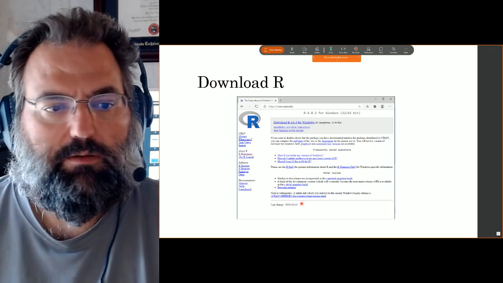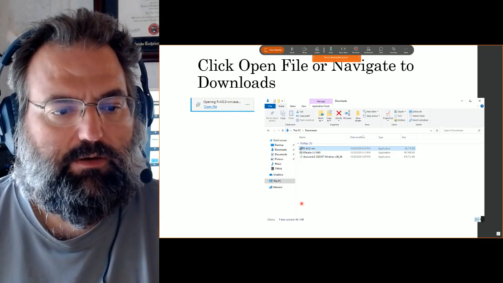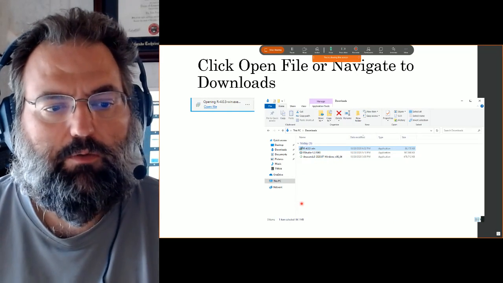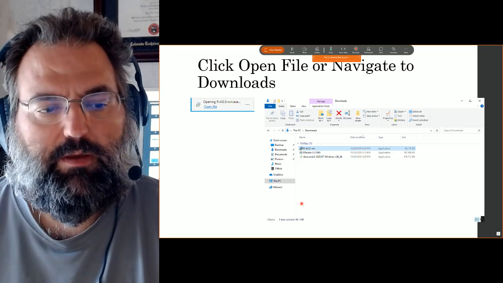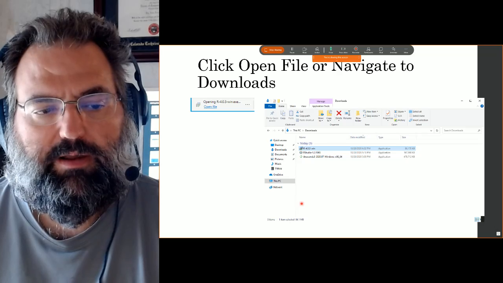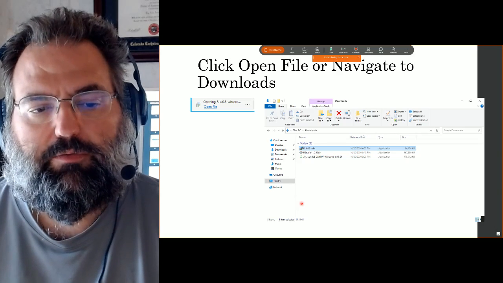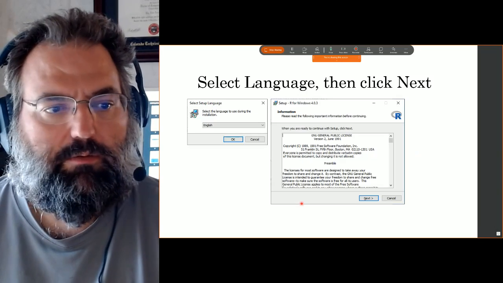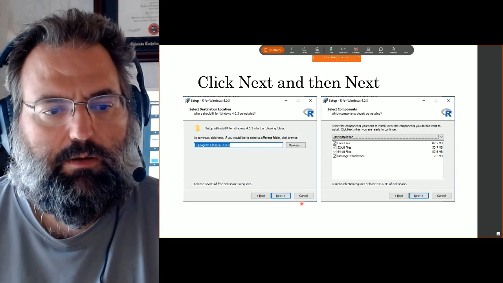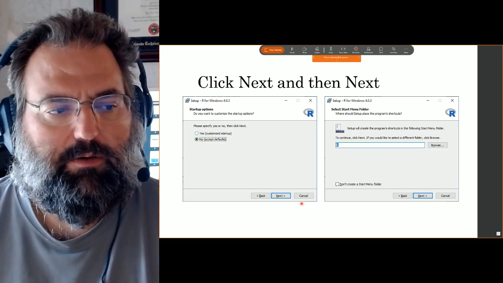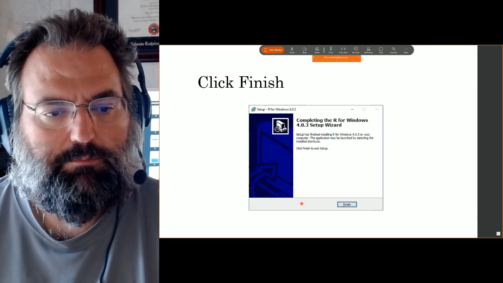You basically click on it and download it. Once it gets done, you'll have to go and open up that downloaded executable. In this case, it's r-4.0.3-win, and run that and basically click through it. It's pretty straightforward. Nothing terribly different here. It's pretty much accepting the defaults.